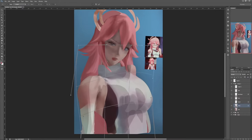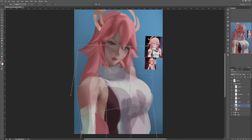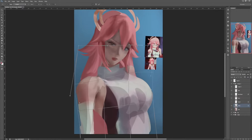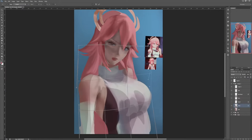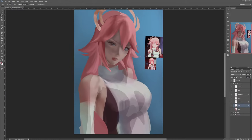I'm going to play around with the chest. It might look a little crazy, but all I need is to feel that it's going in the right direction. I'm looking at the small preview. Well, maybe that might be too much. I just want to get the vibe. Sometimes you just have to use your gut instinct as an artist. It's kind of illogical, but sometimes you just have to feel it. And move it around, maybe this shoulder probably needs to be a little bit more. I have a bit more room here.